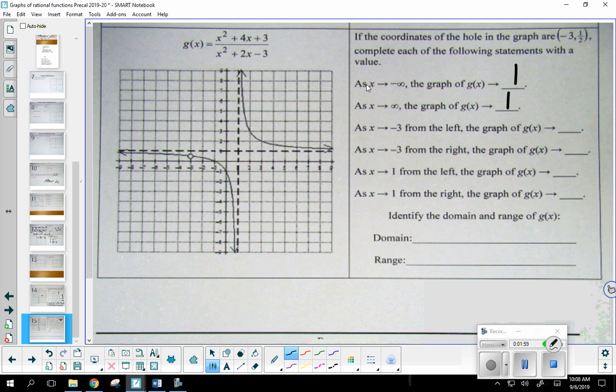Okay. Well, what does negative 3 represent to the graph? Okay, that's the hole. That's the removable discontinuity. So we were talking about this yesterday. Sandra, maybe you can help me out with this. As x approaches negative 3, from the left, what is the function g approaching? It is approaching 1/2.